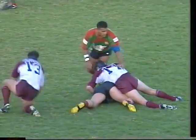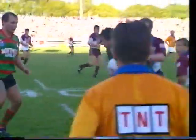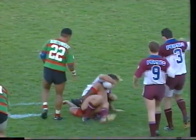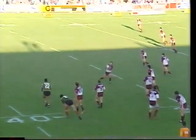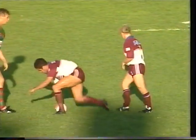Hermanson still running the same strength and the same direction as when he started. Trunk, good work with McGaw. McGaw through the tackle of Danny Moore, but Moore put a little bit of a punctuation in his work. Manly come up with it now. Ball played by Ryan, then away to Lyons, through Toovey's hands to Ridge. And of course, every time they put the ball through the hands, they've got one over at the end of the line.